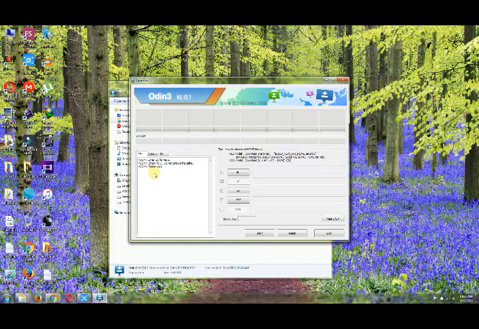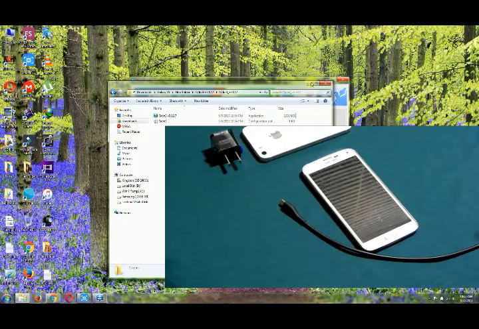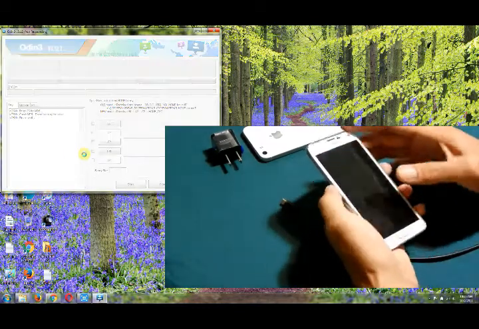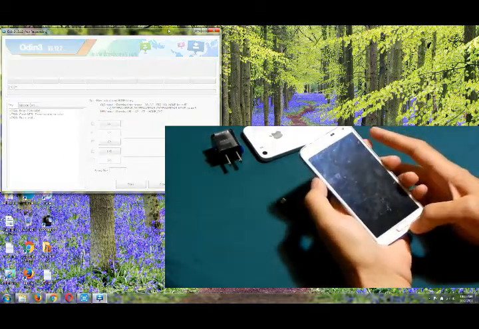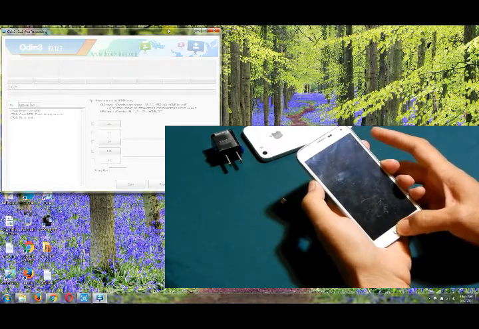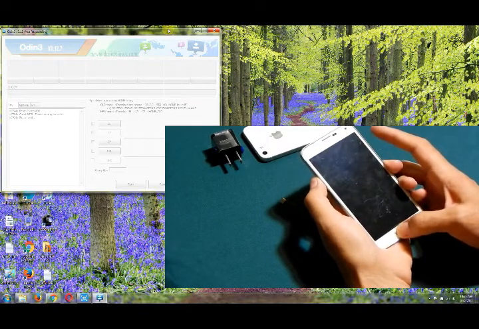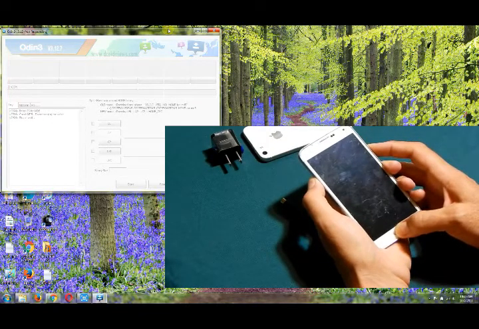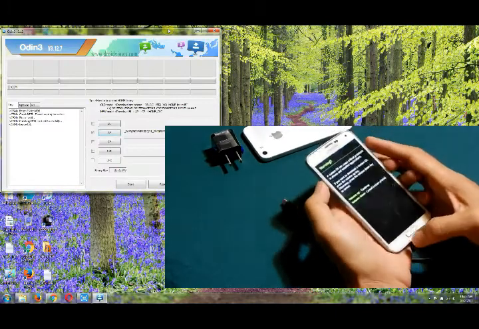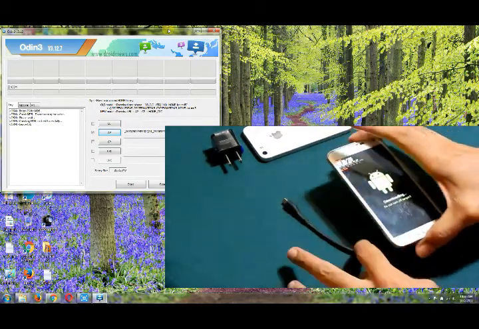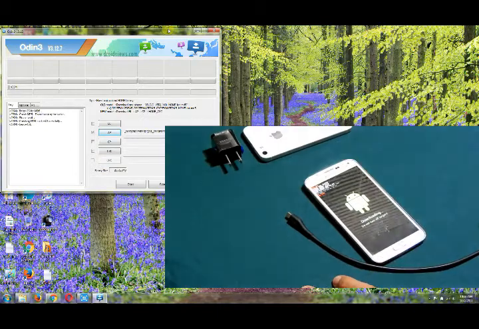So now I am going to boot my Galaxy S5 in Odin mode, or I can say in other words download mode. For that there is a 3 keys combination: volume down key, home key, and then power on the device. So I will press volume down, keep pressing it, home key, keep pressing it, then power on the device, and when the device switches on, you will see a warning screen. There will be written for continue volume up. Press the volume up key and your set is booted in Odin mode.